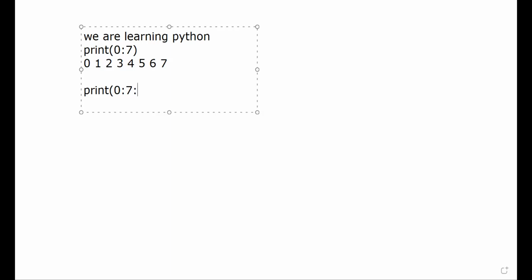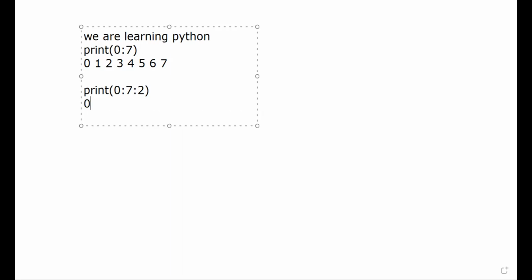Then if I want to change the step, say I want it to skip one number and print the number after two. How is it going to work?